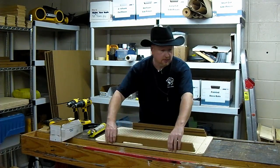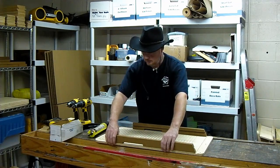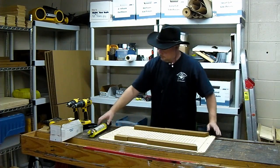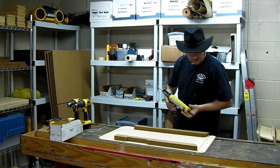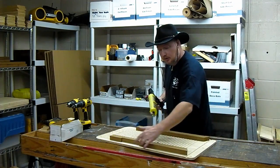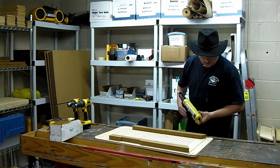All of our parts are pre-cut on CNC. Everything is by my design using CAD-CAM software. What we do is we take the sides and put them down — I put them here, if you can see — and fold them over just to give me a guide as to where the caulk goes.